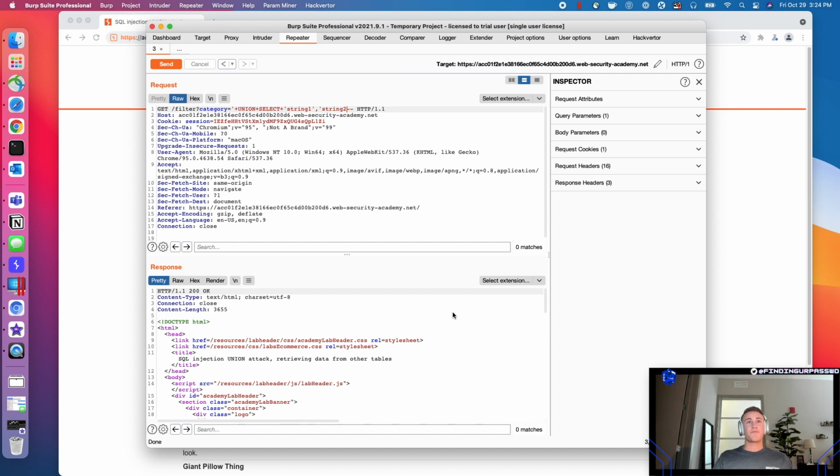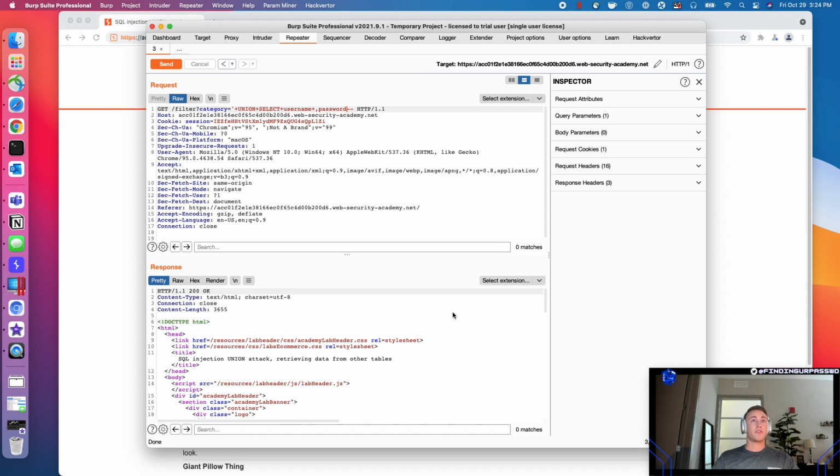So to do that, we're going to use the same union select attack. And we know that we can use two of those spots, which is right where string 1 and string 2 was a second ago. So what we can do is union select. We know it told us that there's both a username and there is a password.